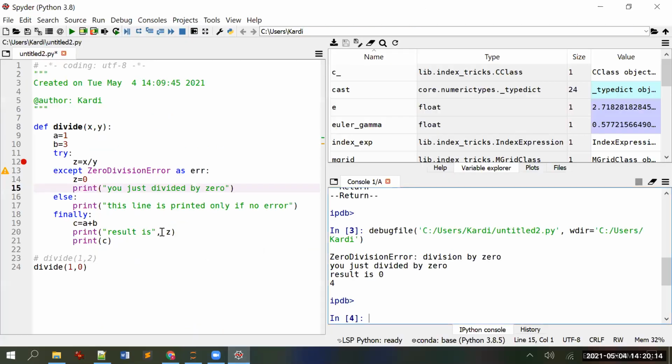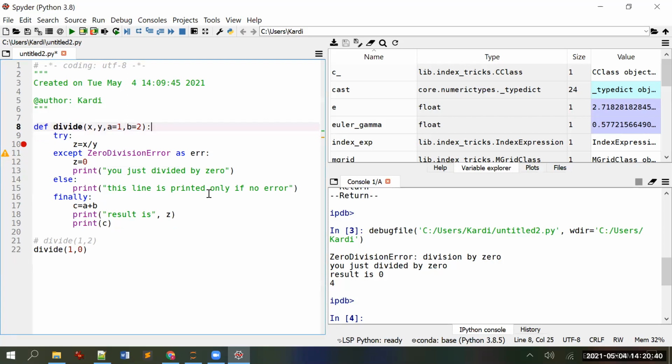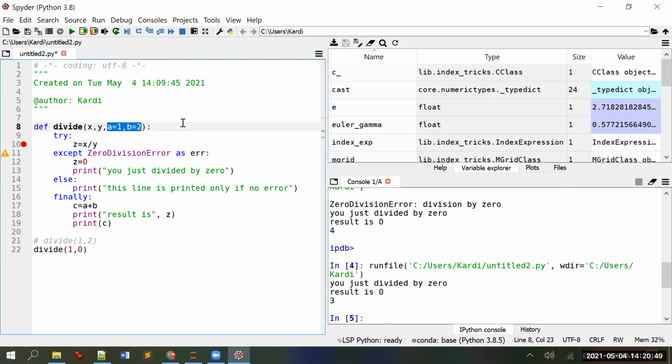In our example earlier, I have A and B is 1. So in that case, I need to change this. A and B must be in here. A, B, right? And then without changing the input and the output, divide 1, 0 is still there. So I put it like this. This is one example. But this is good because now I know the default value of A and B. When I run it, it's the same. I can get C is here. C equal.